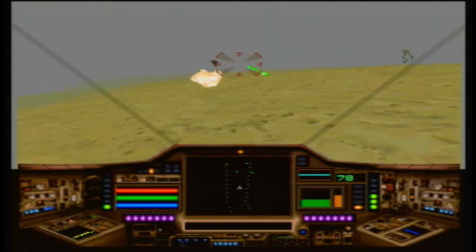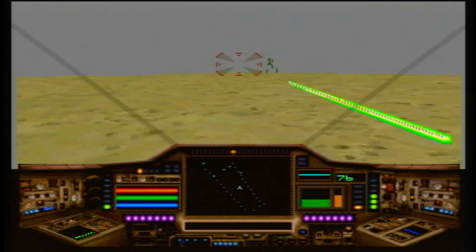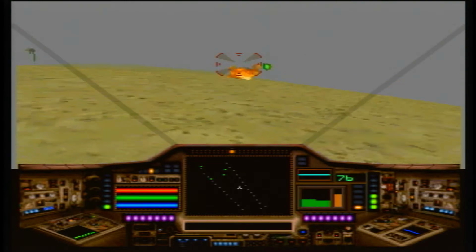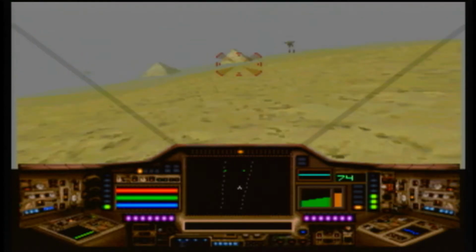So this is one of the gameplay mechanics. If you don't clear out every alien in an area and just cruise past them, they just pile up. So you end up fighting even more enemies in the next area that you come to.